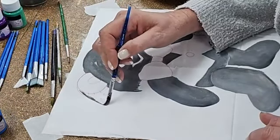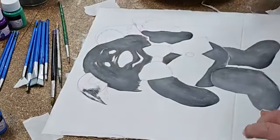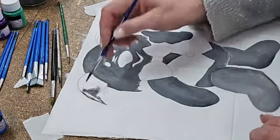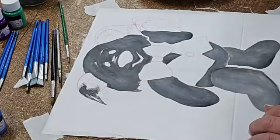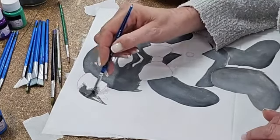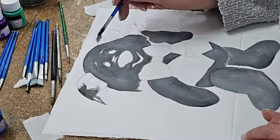All right. Next one is the ears. Oops, bit much black. Get over there.